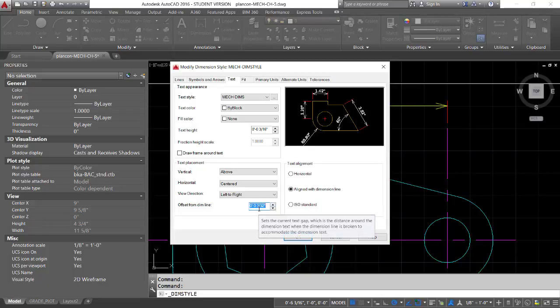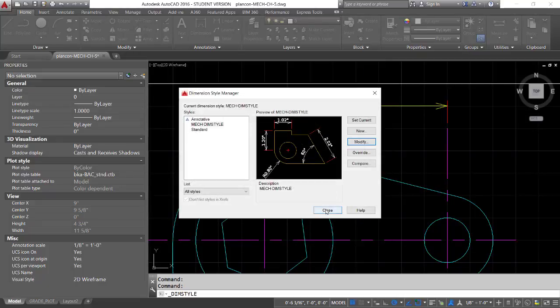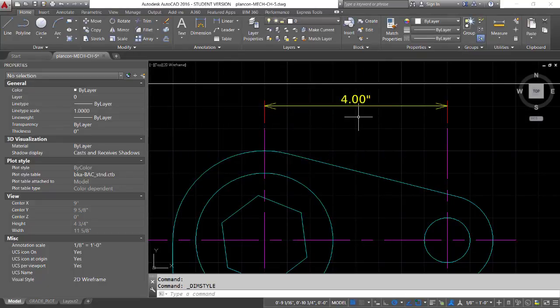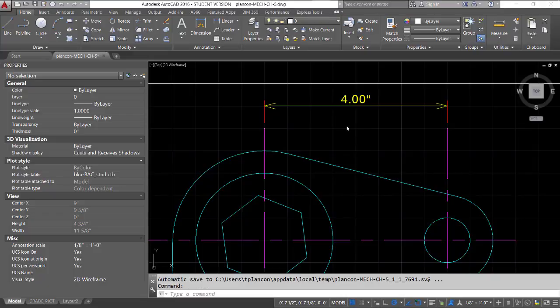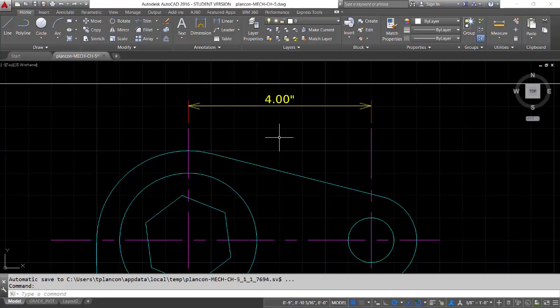It's only letting me change 30 seconds, so I'm going to type in 1/16, and then click OK, and then close that and come back. And what we should see is that the dimension object updated based on the new style definition, and now our text is a little bit closer to our dimension line, which is the way I wanted it. Okay, so I'm going to close the properties palette. I don't need that anymore.